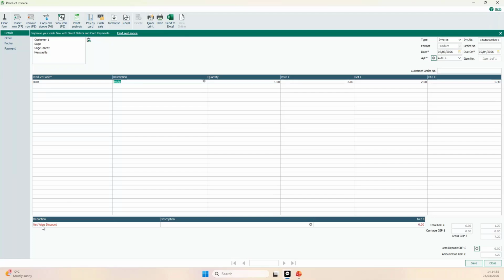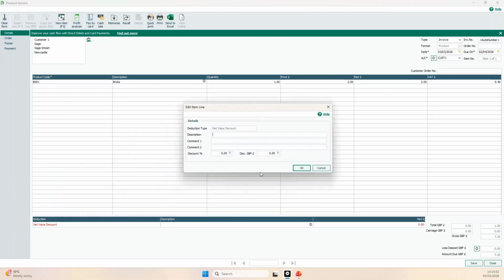And then down the bottom, we've also got net value discount. So just to cover what that is. The net value discount, I'll just drag it over and show you the window that it opens up. So say you've got several lines on here and on each line you want to put a 10% discount. Rather than having to click on the smart link on the description on each one and add in a 10% discount on every single line, you can come into here and just add a 10% discount, and that will apply it to every line on the invoice to the net value. So that's just if you want to make a bulk discount.